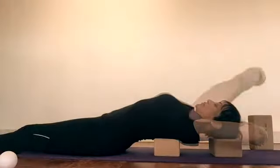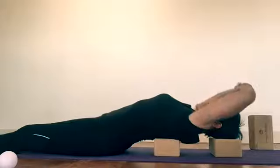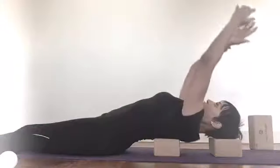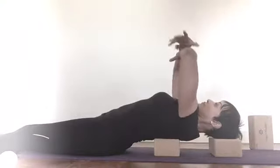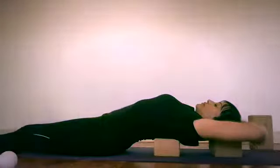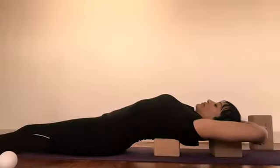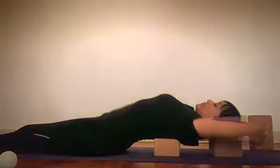On your next inhalation, you will switch forearms. So you'll extend the arms to the sky as you inhale. Switch forearms. One hand holds onto one part of the forearm, wrist, or near the elbows, and then the other opposite. And let that, again, drape back behind your head wherever it lands. Now, this is going to be your tighter side because you chose it last.